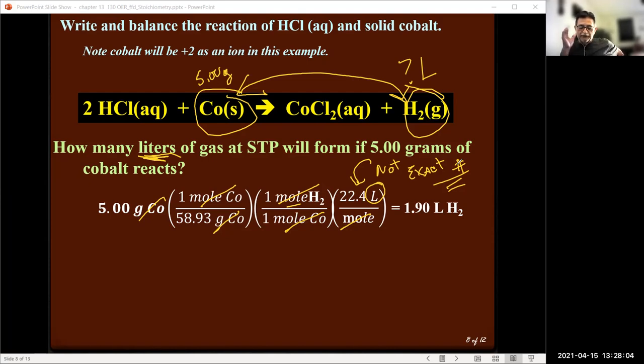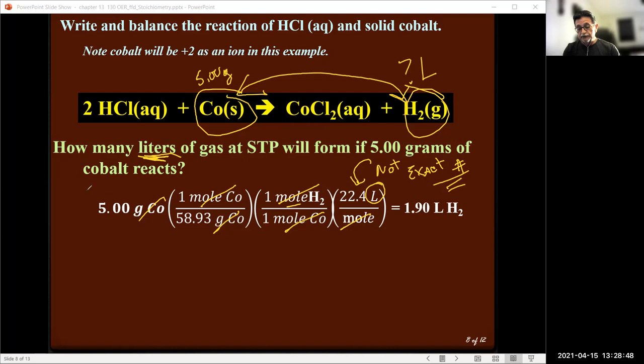It became hashtag recently, but it's been pound for a long time, okay? So that number is an exact number, 22.4 liters. So that could be a factor with respect to your sig figs, okay? We don't use the atomic weights because they come from whole numbers that are the average of whole numbers, which tells you have an infinite number of sig figs. So we don't use them, but do use the atomic weights from our periodic table. Okay. And obviously the other numbers are exact, 1, 2, exact numbers, but 22.4 liters could be a factor.